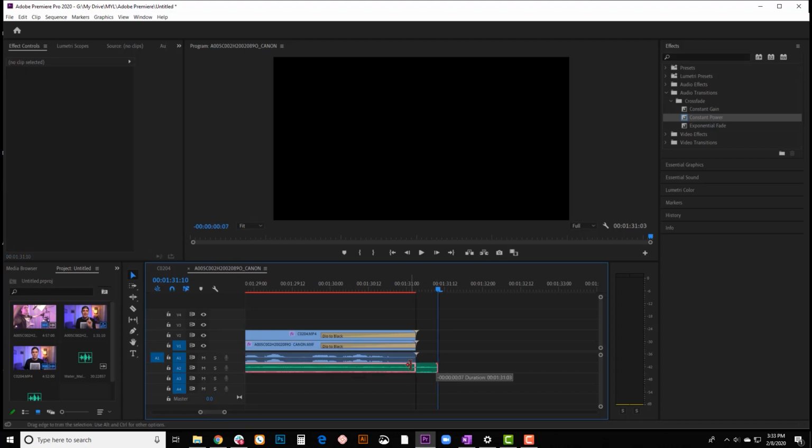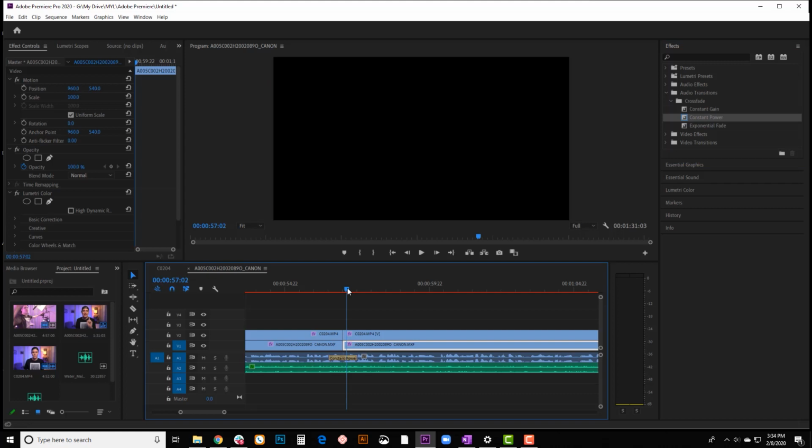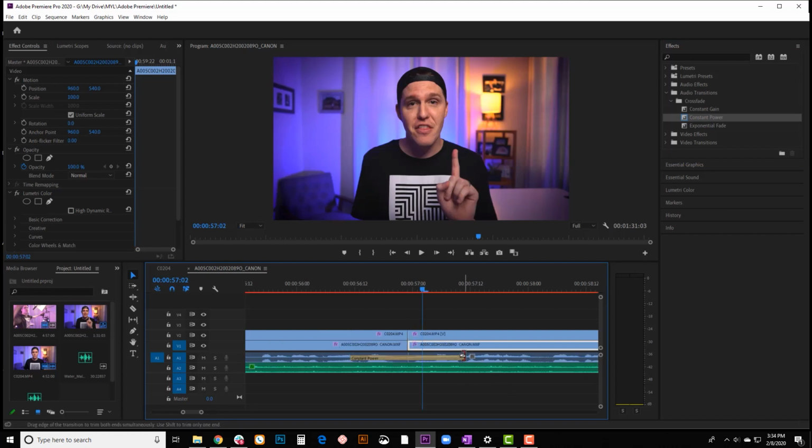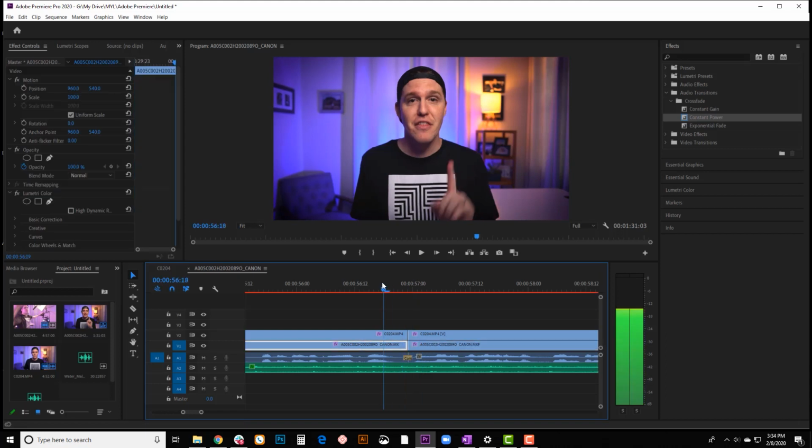Now, one thing you'll see happening a lot in your dialogue is to give it a cleaner transition. You don't have to do this unless you need to, but sometimes I'll give myself little transitions from clip to clip. Let me zoom in here. And I just make these more subtle than just very abrupt cuts.